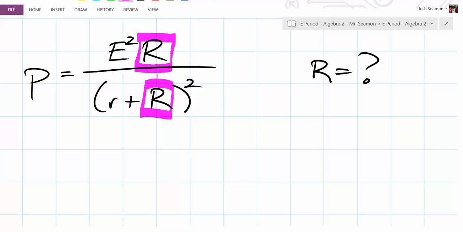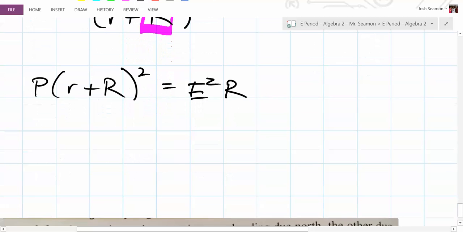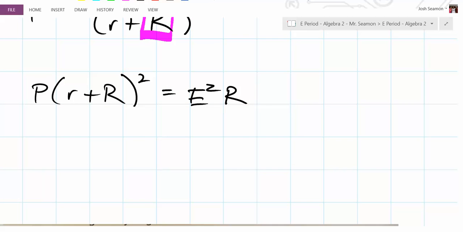Yeah, Harry. Multiply by r plus r squared. Yeah, it's the same thing we did before. Good. We're not done yet, though, right? We're not even close to done. Now what? Divide by p. Sure, you could divide by p. Good. And then okay, those are all things you can do. The challenge is that how many r's do you have here? Yeah, you have to make sure one of them is going to be squared. One of the r's is going to be squared, and the other one isn't.